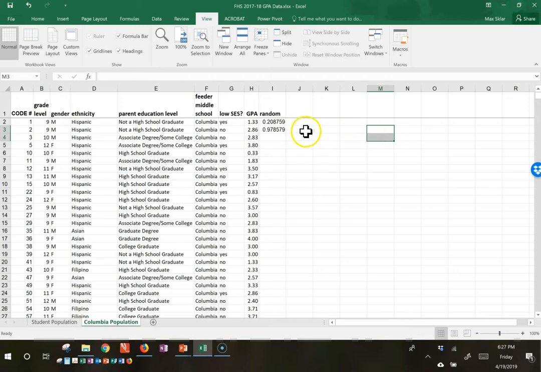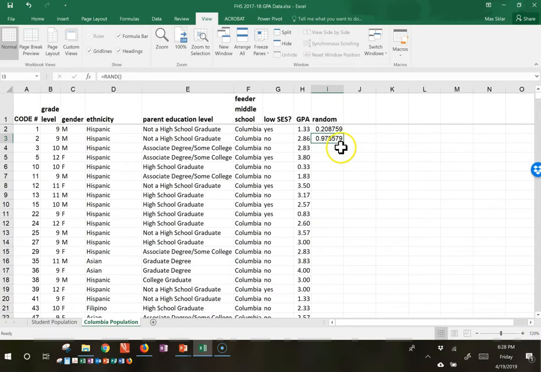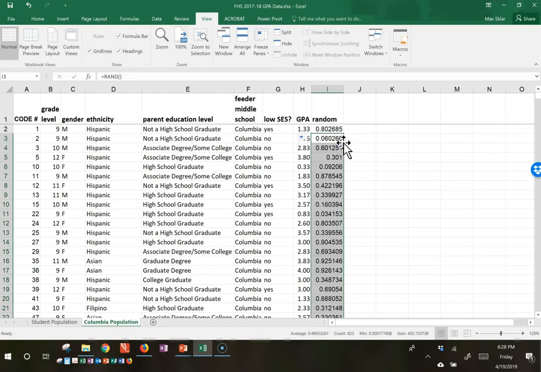That's fine for now. But what I'd like to do is give each student a random number and then fix it so it doesn't change anymore. I can copy any formula all the way down the table by finding the lower right of the, see that little box there? Here, I can zoom in a little bit. You can see this little box here. If I hover over that so that my pointer changes and double click, it copies the whole thing down.